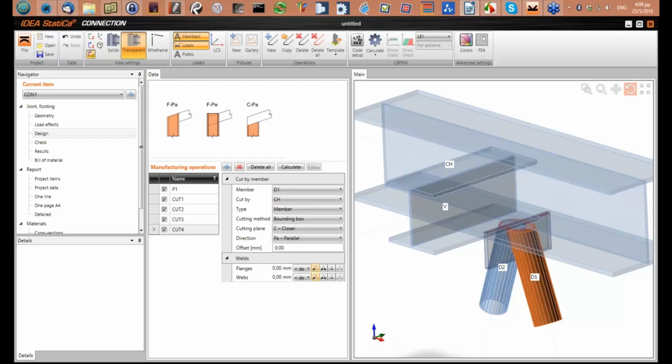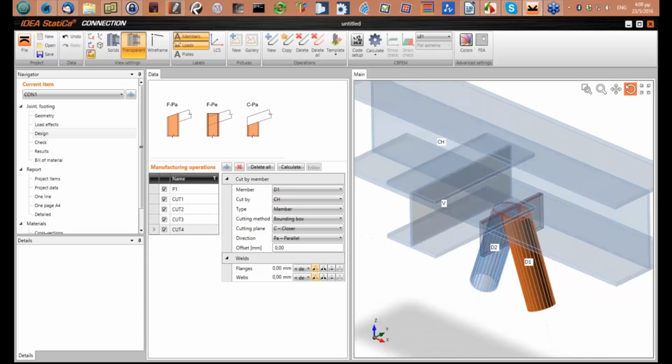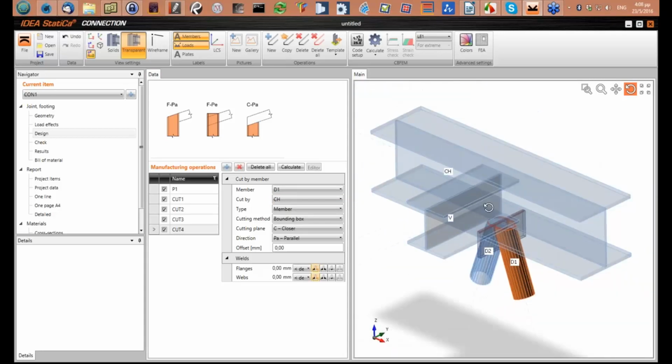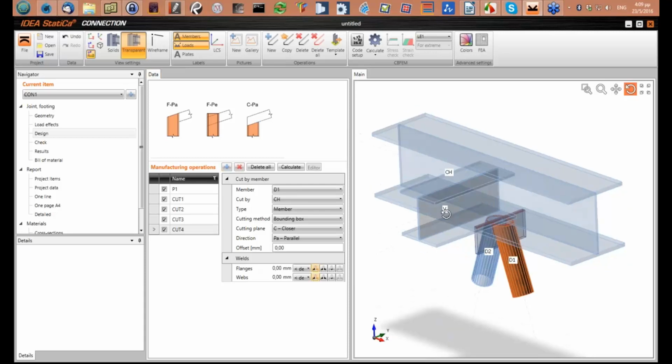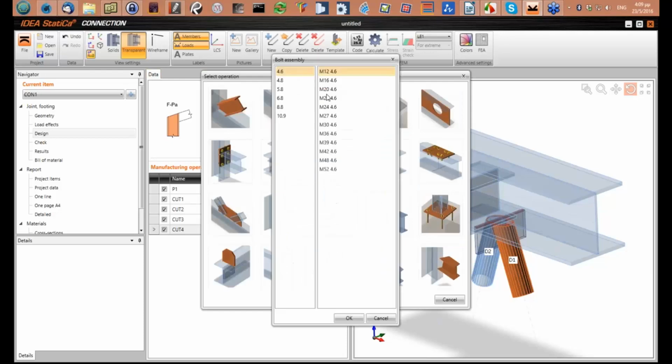Now, as Theo told before, we have a very rich toolbox of manufacturing operations. In these operations, there are some common connections. For example, I can connect my member named V by using a shifted end plate.